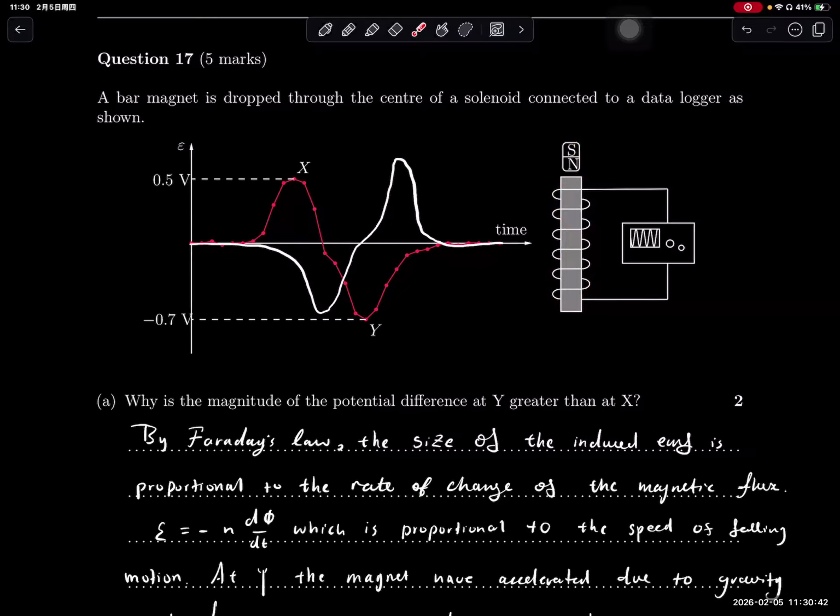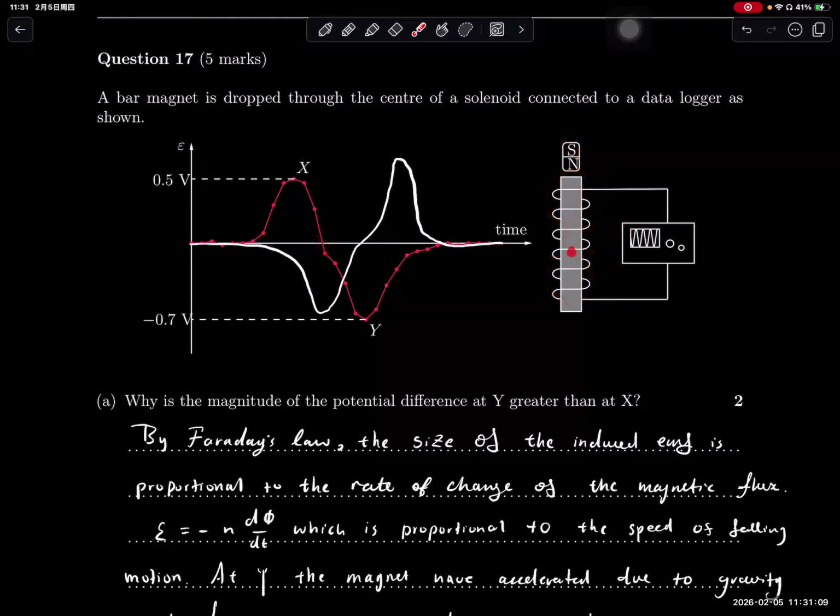So that in total, the EMF will be balanced out. Because the top half is trying to attract the south pole upward, so it's going to induce a north pole here, right? And then the bottom half, when the magnet is here, it's going to induce a north pole trying to repel this, right? So these induced currents will be opposing each other. Therefore, the EMF actually reduces to 0.